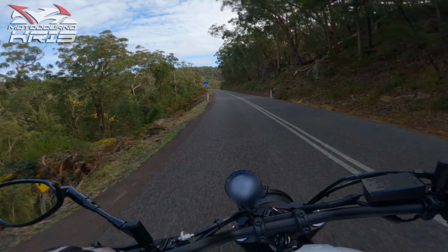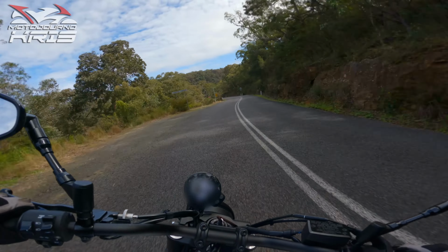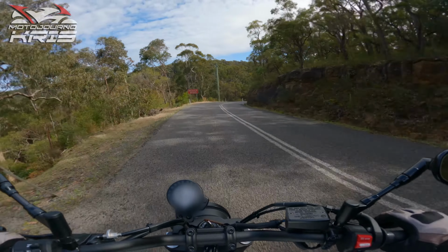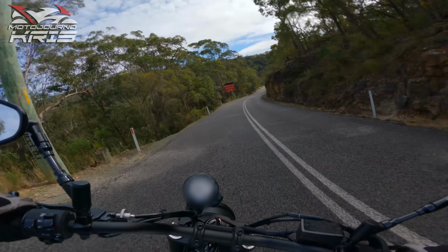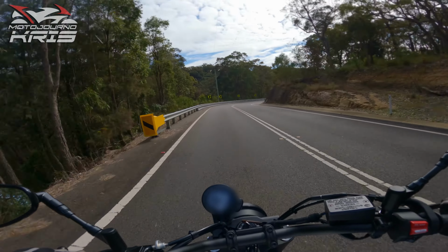We don't get the X Tribute version with the dual purpose tyres here in Australia. That's something more over in Europe, but that's something that you could possibly consider doing if you really wanted that. The Road 5s do have a fairly round profile, so not overly aggressive, and that ties in with the overall handling characteristic of this bike.